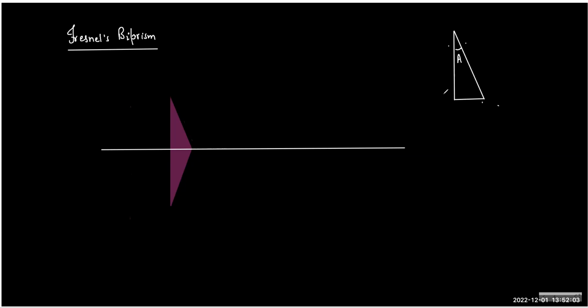Now, because it's made of some material, it will have some refractive index. You may think the surrounding is either air or some other medium. That is up to you. You can choose whatever you want to assume. So let's say the surrounding is a medium with refractive index mu m. I'm not considering this to be air. Let's consider something other than air to make it a very general derivation.